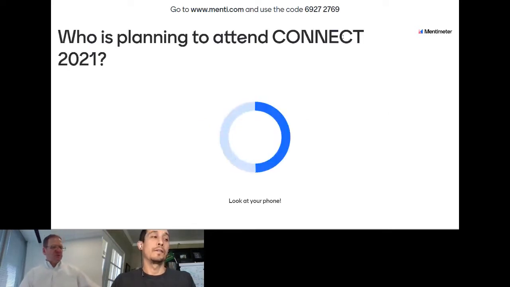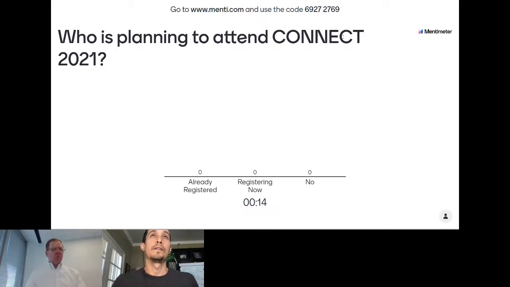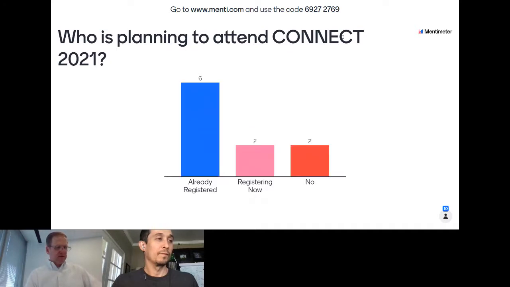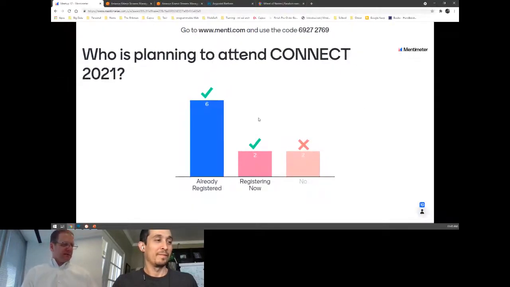All right. Who's planning to attend Connect 2021? Let's see. There's only 2 correct answers here. And I've got 5 seconds to get your answer in. And let's see. Okay. Awesome. So it looks like we've got folks registering, we've got folks registered, and a couple of folks that aren't going to be able to make it. All right, cool. That's kind of the housekeeping that we've got.